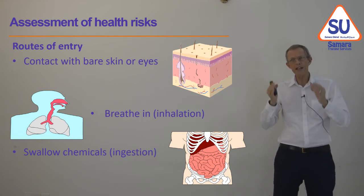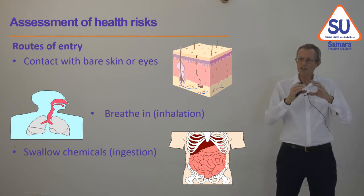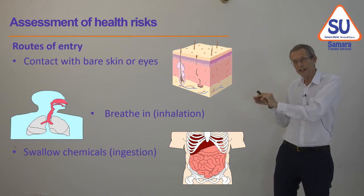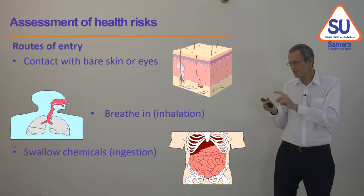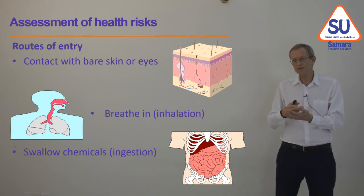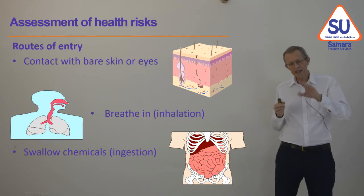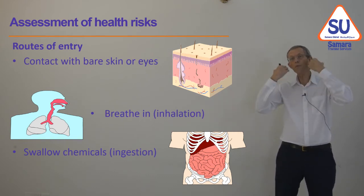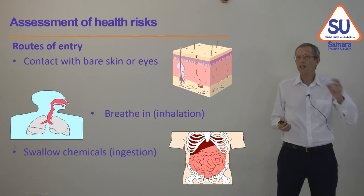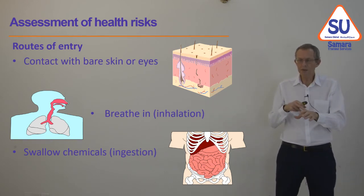You can find out about chemicals — what's in them and how to manage them — from the safety data sheet. The supplier should give you that sheet. If not, look at the container for the chemical name, Google it, and find the safety data sheet. It will tell you how it's packaged, what it looks like, how to store it, how to manage spills, and what happens if you get it on you, breathe it, or ingest it. Remember that chemicals can get in through our skin, through breathing, or through ingestion — for example, getting some on your hands and not washing before eating. Always think about all the different routes of entry in your chemical risk assessment.